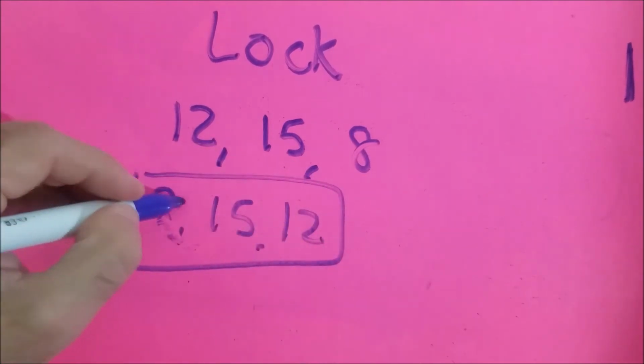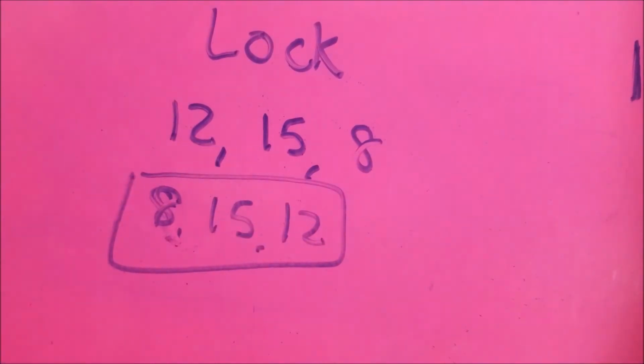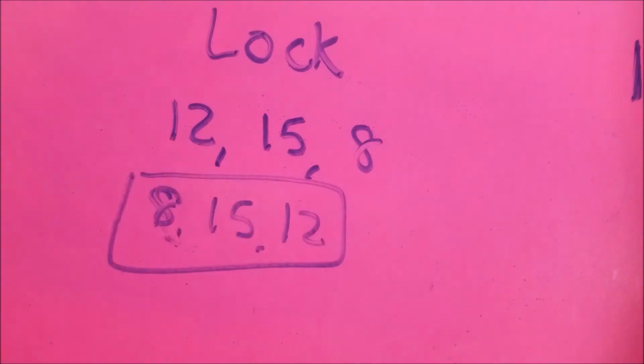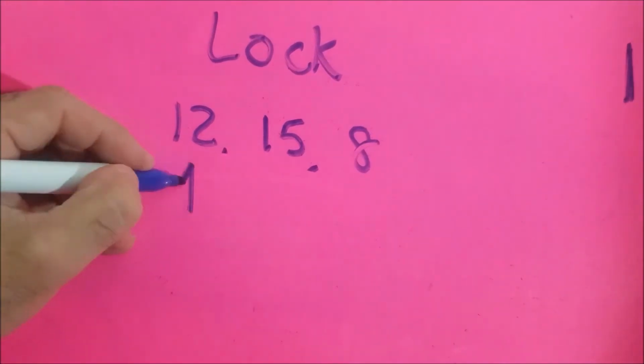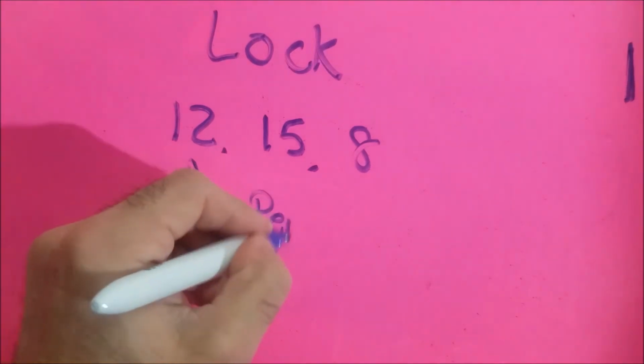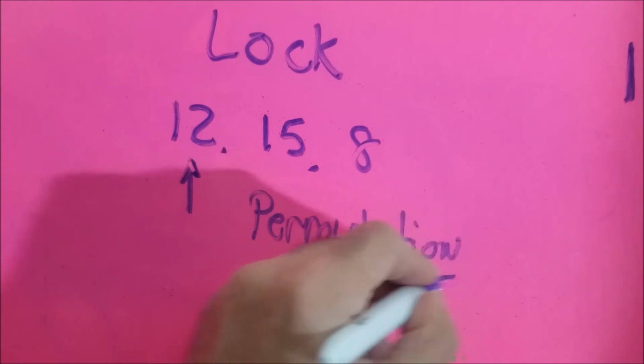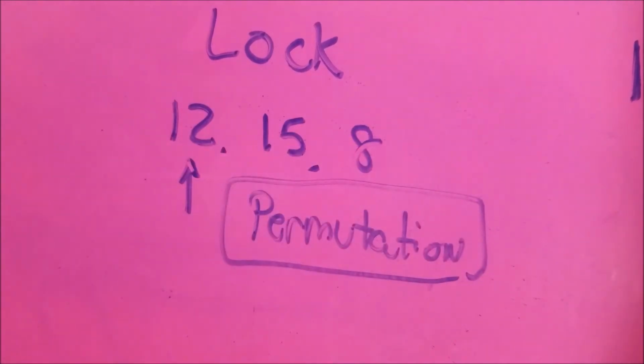In a combination, remember, you can switch the orders. Orders don't matter in a combination. But in a permutation, which is what your lock is, it matters. 12 has to come first. So this is actually a permutation. So you would say, oh, I forgot my permutation, not your combination.